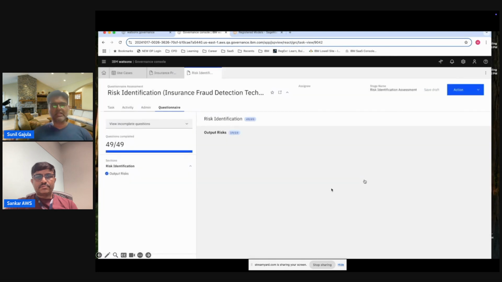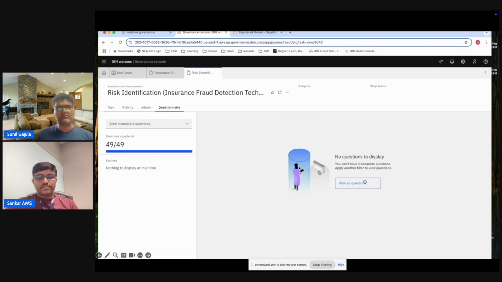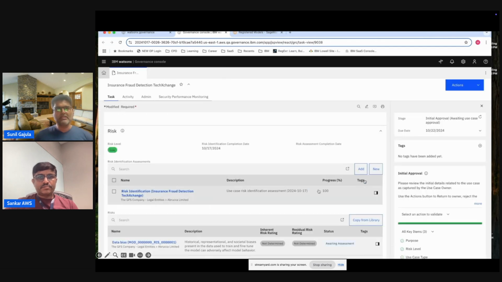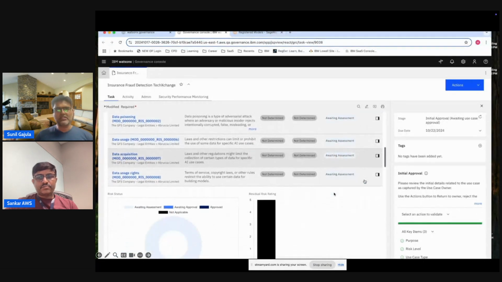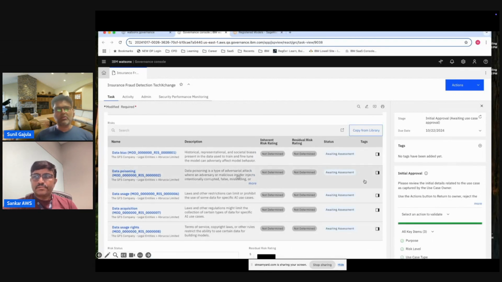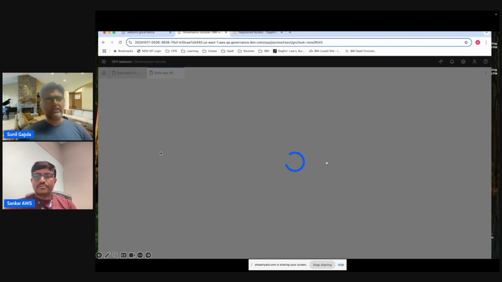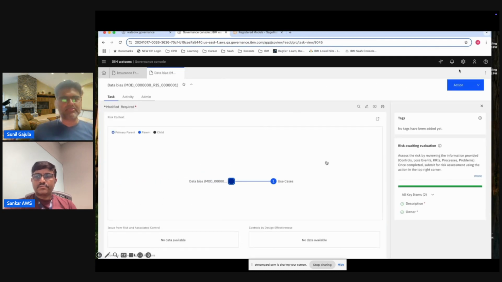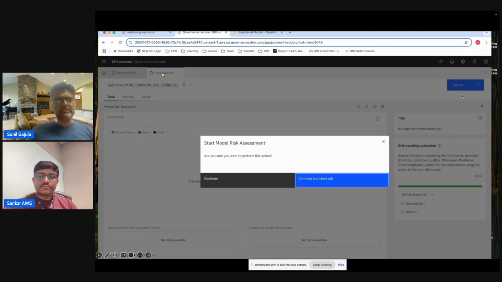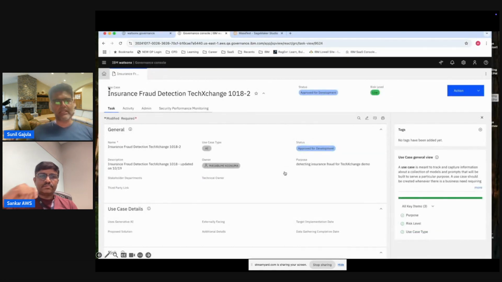Once the user submits, as I said, the system automatically identifies whether this particular use case falls under a risk or no risk category. So based on that, the GRC officer, the data science architect, can go ahead and assess what the risk of this particular AI use case is. So here it has provided a list of risks. One is the data biasness risk. They can go ahead and click on this data biasness risk, and they get more information on this.